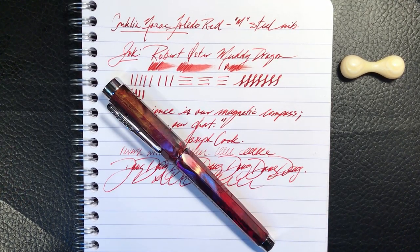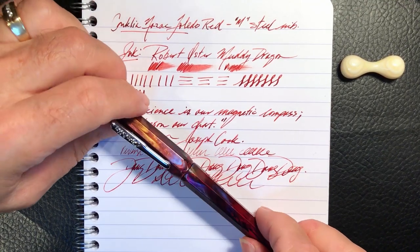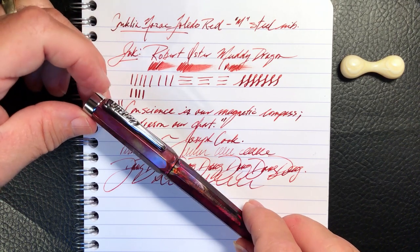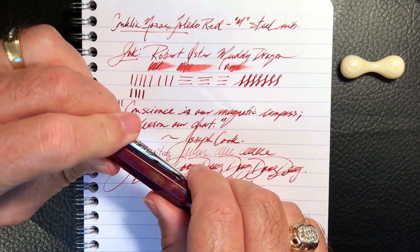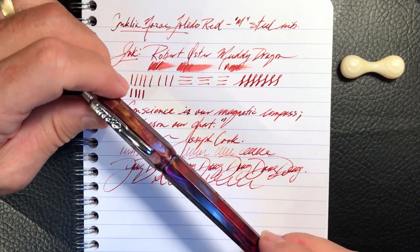So what do I like and what do I not like so much about this fountain pen? Well, first, this is a wonderful looking pen. The faceted body and the exquisite acrylic resin in wonderful swirls, marvelous color, make it a real eye catcher. The magnetic cap and the clothespin clip are really cool, convenient features, as is the piston filling mechanism.